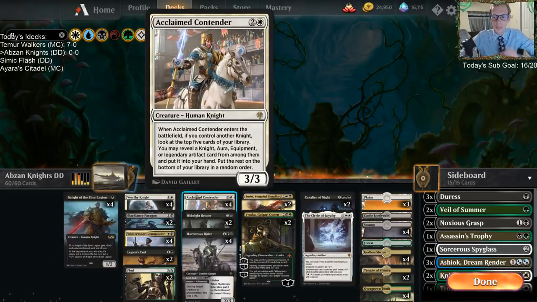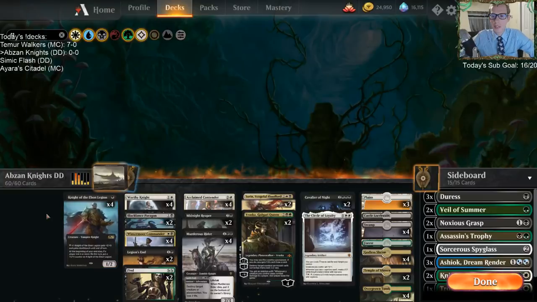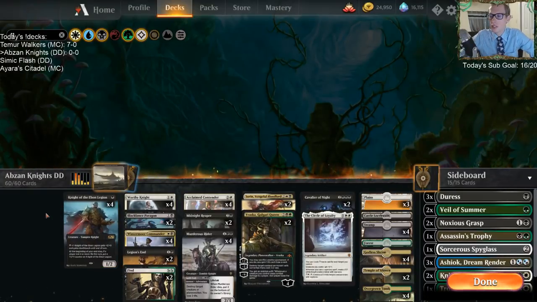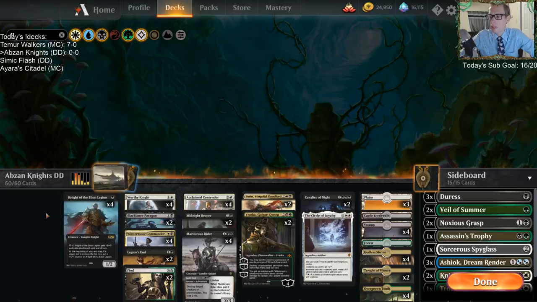Acclaimed Contender, obviously, extra card advantage there as well. Murderous Rider is a 2-for-1. Knight of the Ebon Legion is one of the best 1-drops. This deck's just filled with really good cards. And it has knight synergies. And this deck just looks pretty strong. I like what we see, like what we have going on here.